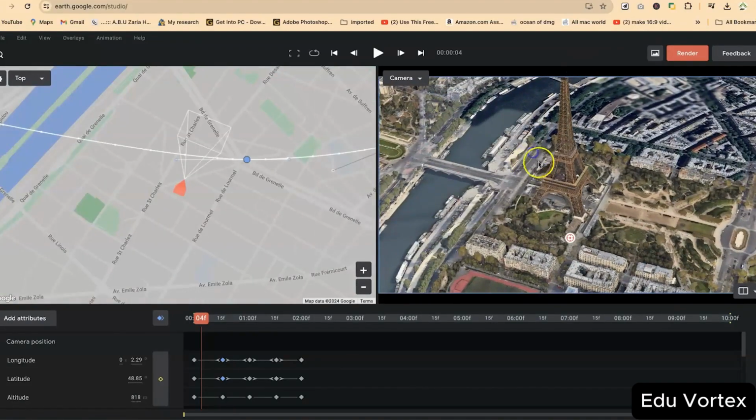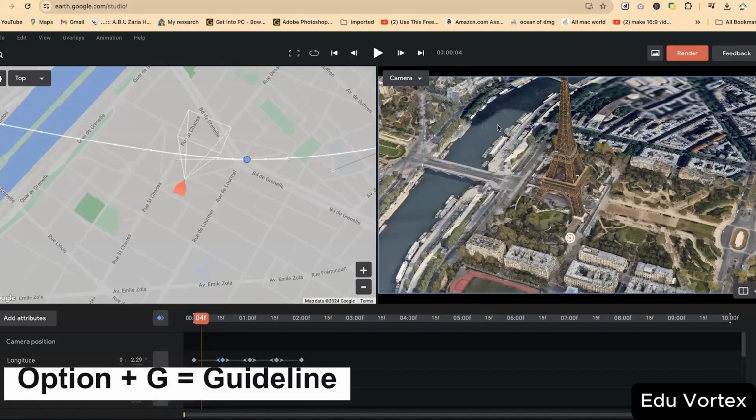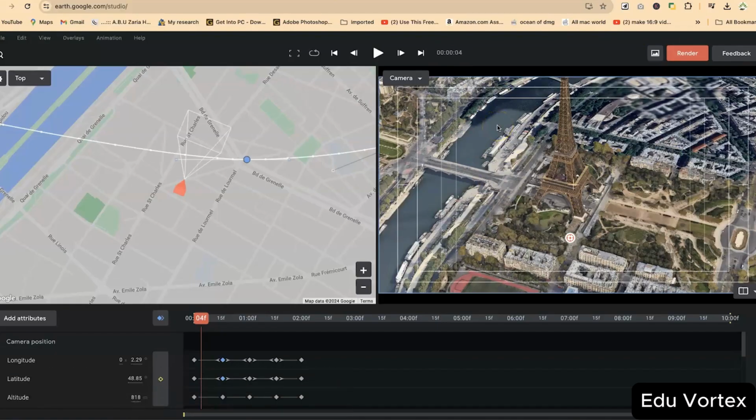And while you're working as well, you can toggle the guide visibility if you want to have the guidelines. Okay, the guides are very important sometimes to let you know that you have limits. You should not go off limits. So you can enable that by using Option plus G to toggle the guides, the guidelines, and you can disable them also with Option plus G. You can enable or disable them directly.